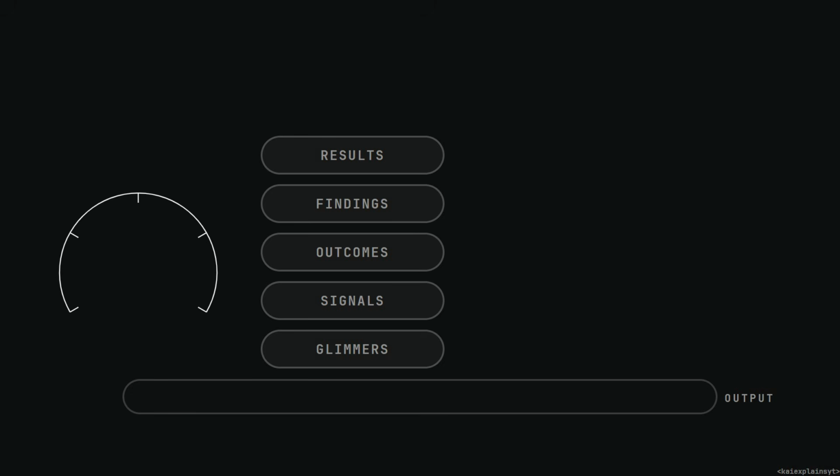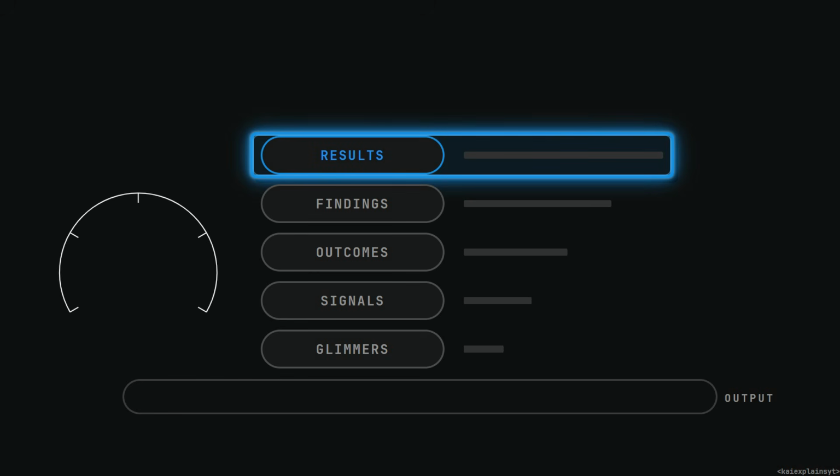Temperature is a setting that controls how random or predictable an AI's output is. Think of it on a dial from 0 to 1 or sometimes beyond. At low temperature, close to 0, the AI plays it completely safe. Every time it picks the next word, it picks the most likely, most expected option. The output is consistent, accurate, reliable. Also, honestly, a little bland. Like a press release written by someone who's never felt emotions.